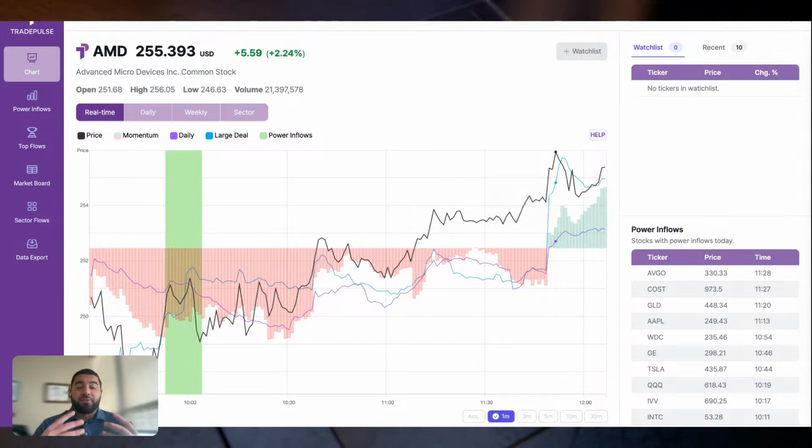And again, that's really helping illustrate the power of being able to follow the order flow, knowing where the market's moving for a particular stock. Because anybody who got in shortly following our signal, it was around 250, 249 at the time it hit. Intraday high since then is around 256. That's about a 3% gain in just a couple hours.